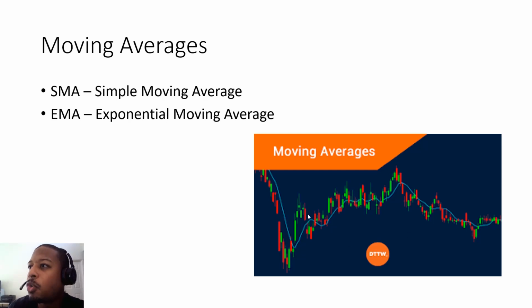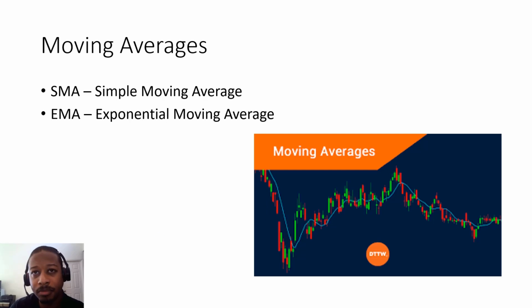And you'll see here in this photo, this blue line is an example of the simple moving average. So obviously you know what the candlesticks mean, right? The candlesticks show you the price change between one point and another of a security, what the price was. Now, if you see that the candlesticks are below that simple moving average line, that means the price is trading below whatever time frame or day frame you're using with the simple moving average.